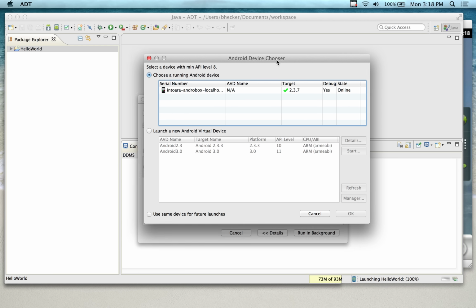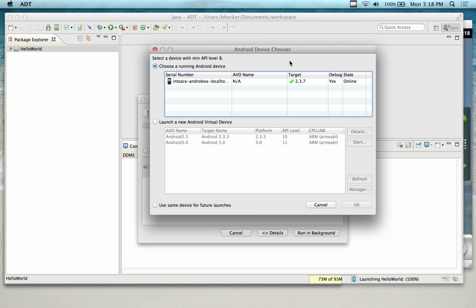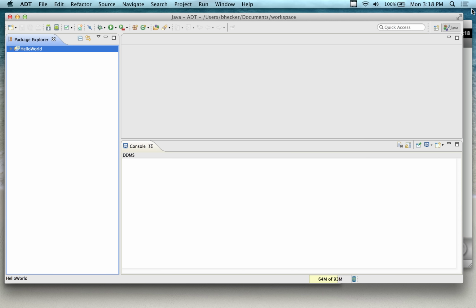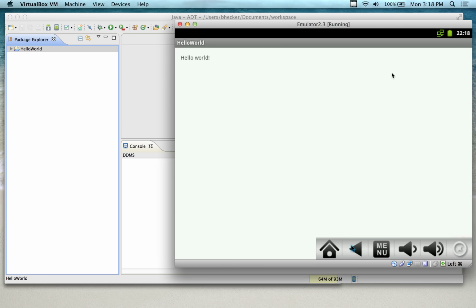It's going to pull up this little window that says Android Device Chooser. And see where it says 2.3.7? That's the emulator that I have out there. If I look up here, it says it's on localhost 5555. So it tells me where it is in the window. That's the port that it's connecting to it on. So if I say OK to this, lo and behold, it's loading it now in my emulator. I can put all my emulators on 5555, put up a dozen of them, load up whichever one I want to use, run the script, and it works on all of them. Run the script, launch my project, it loads up in the emulator, which gives us the connection.